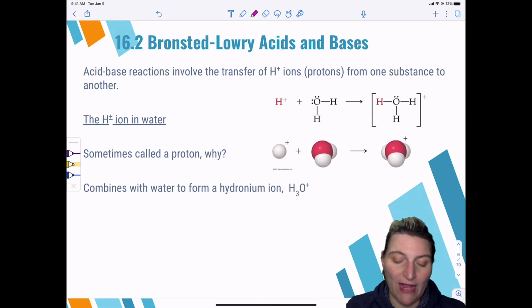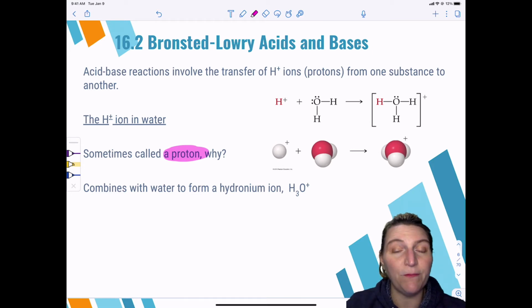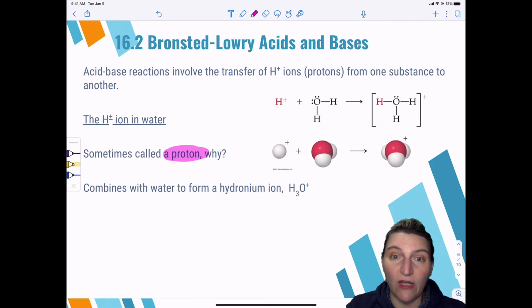So what we have concluded is that a better definition is that in acid-base reactions, there is a transfer of the hydrogen ion, and that the acid is the hydrogen ion donor and the base is the hydrogen ion acceptor. So first of all, when we talk about hydrogen ions, we will often call it a proton. Those two words can really be used interchangeably. That's because hydrogen is only a proton with one electron around it. There are no neutrons in hydrogen. So if it's H+, which means it's lost an electron, it really is just a proton.